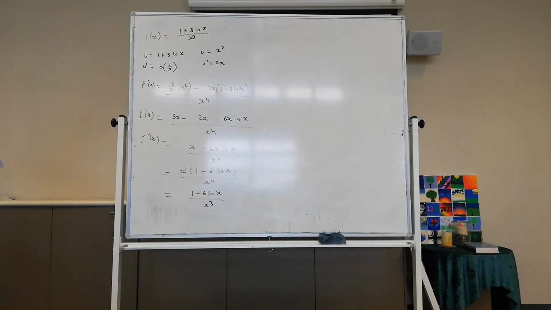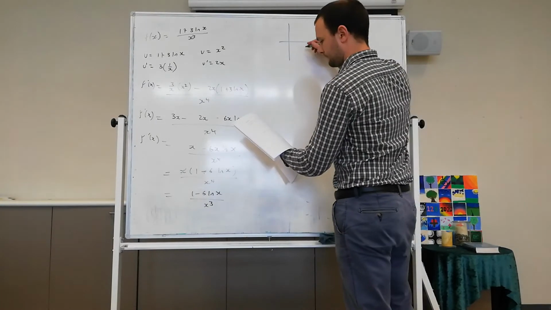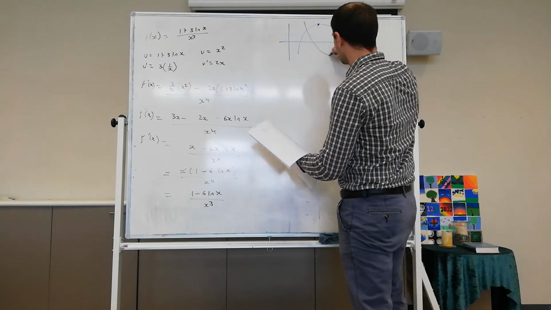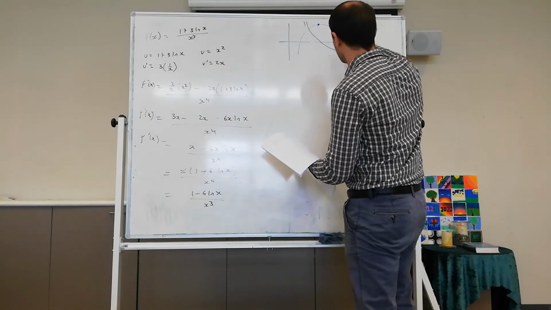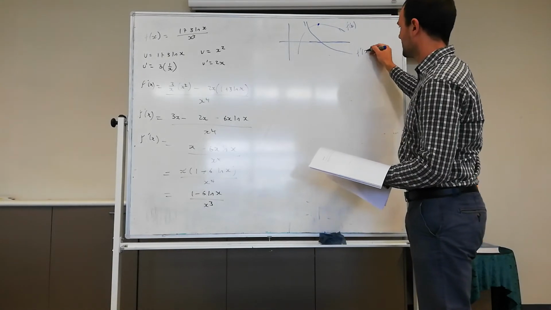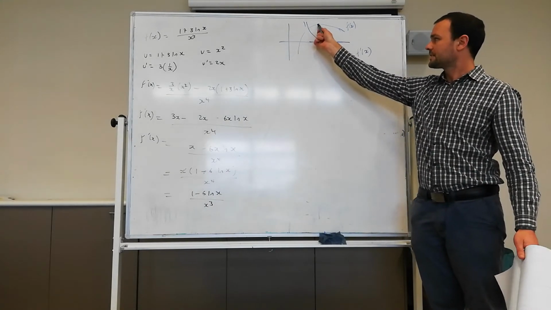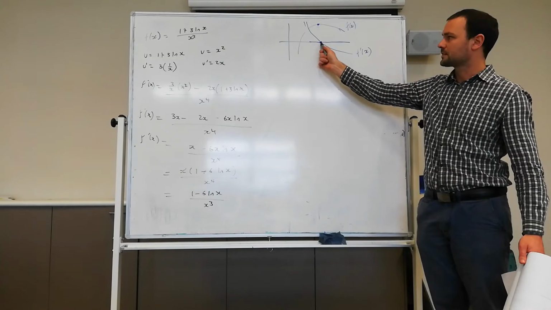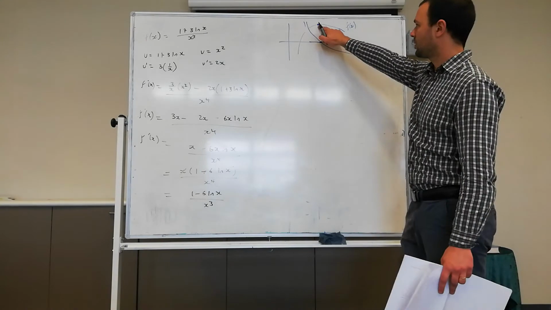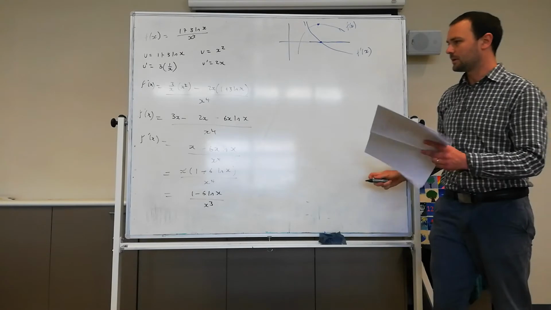And I might emphasise that with a bit of a diagram here. We've got the two graphs. Here's the turning point, f of x, f dash of x. We have this turning point here, this maximum, and notice how it corresponds with the root on f dash of x. Remember that. Turning points occur when the slope is 0. F dash of x is the slope function. Here is where the slope is 0. Now we need to find that algebraically.